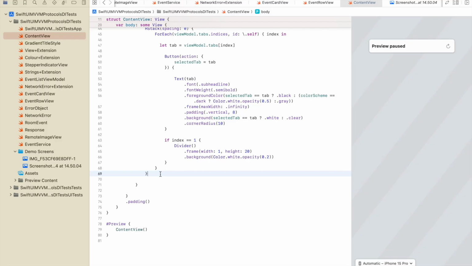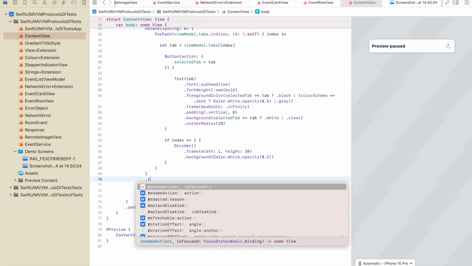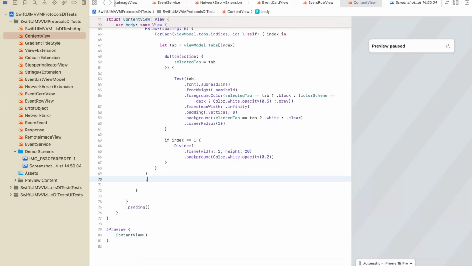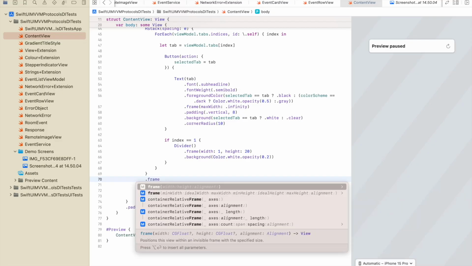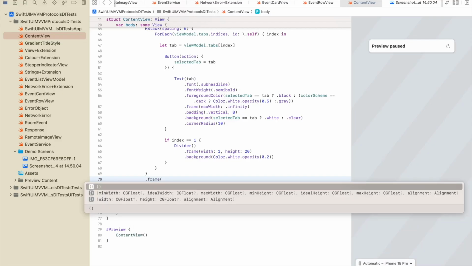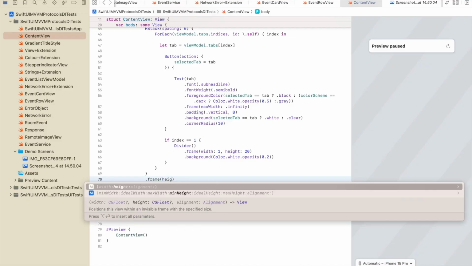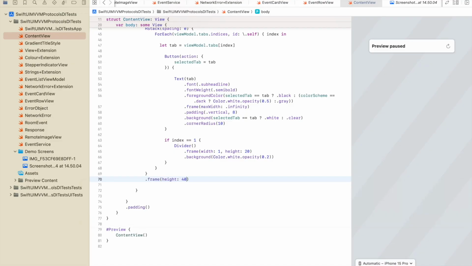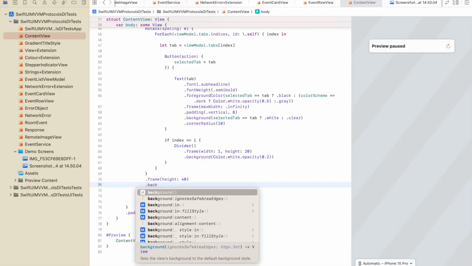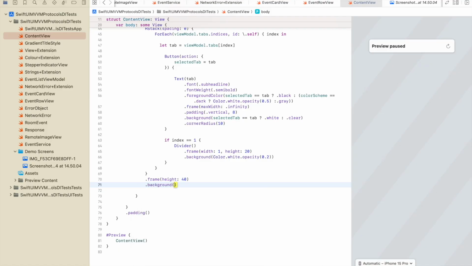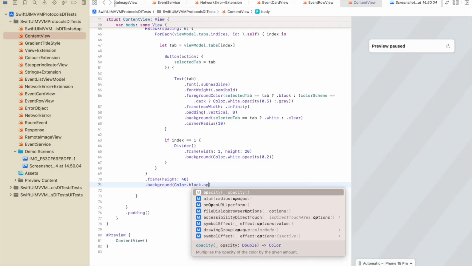create our divider, so we need to add a frame. The height is 40. Background color black.